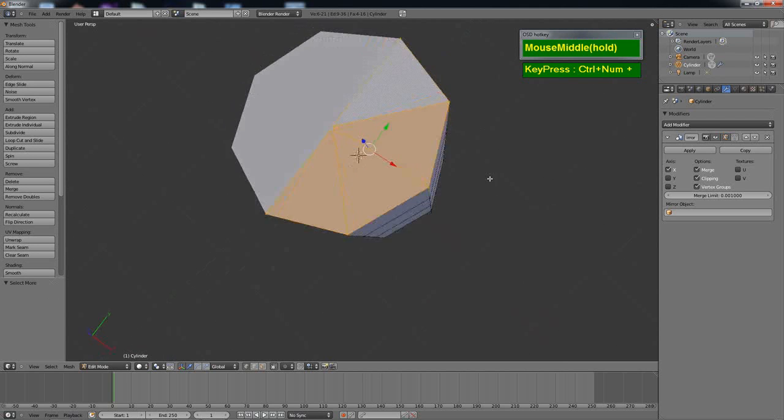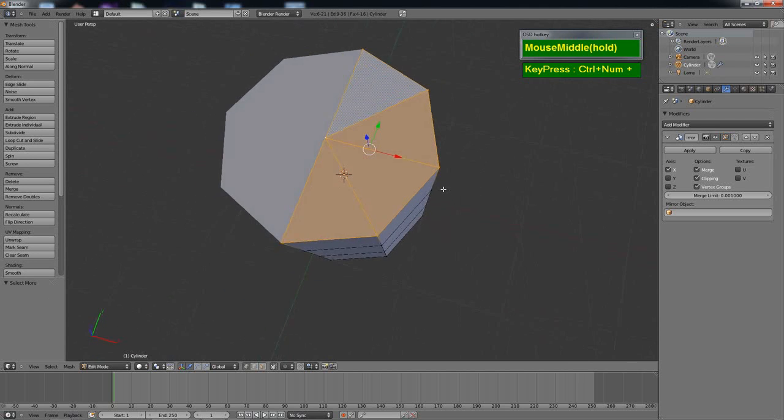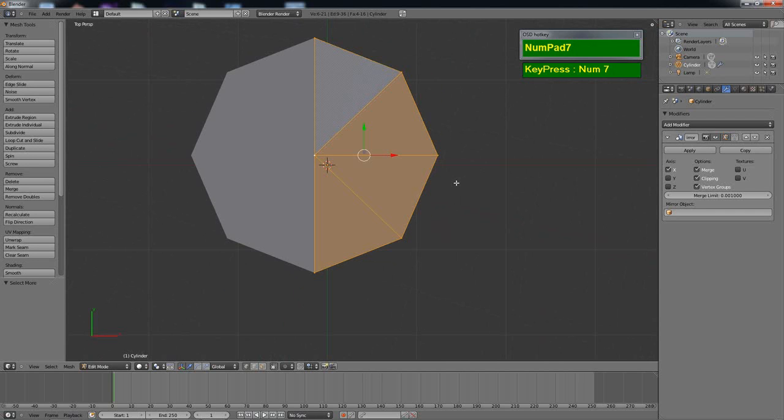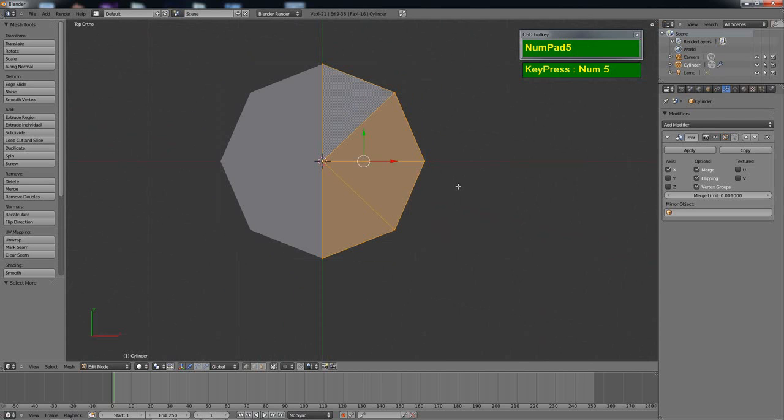In order to make your cut a bit easier, you can switch over to the top view by pressing 7 and then pressing number 5 to switch to orthographic view. To use the knife tool, you need to press and hold the K key, and then left mouse click and drag to cut the section like this. Now you notice there is a new set of options for the knife cut. Instead of cutting exact, I'm going to change over to midpoints.